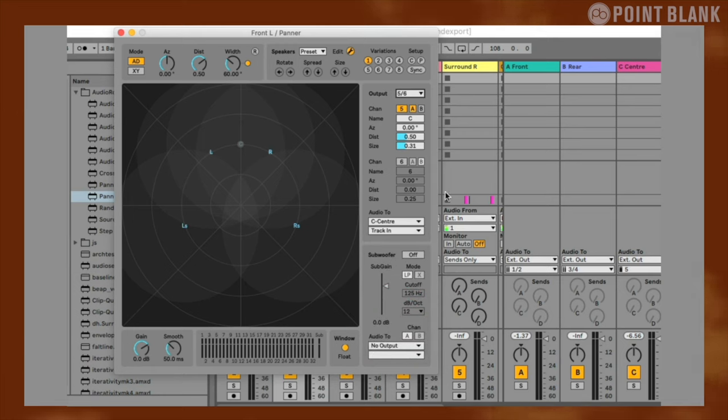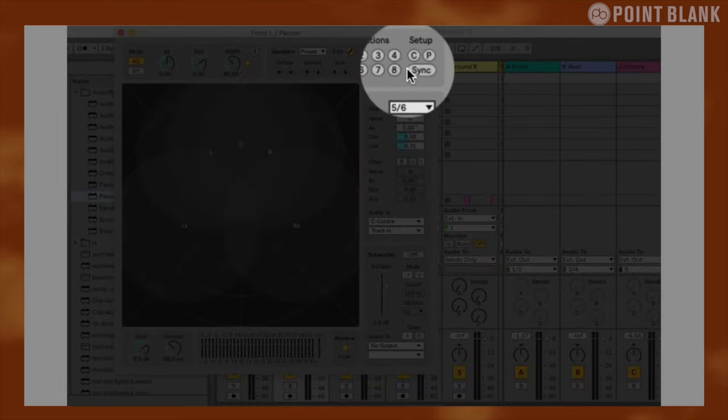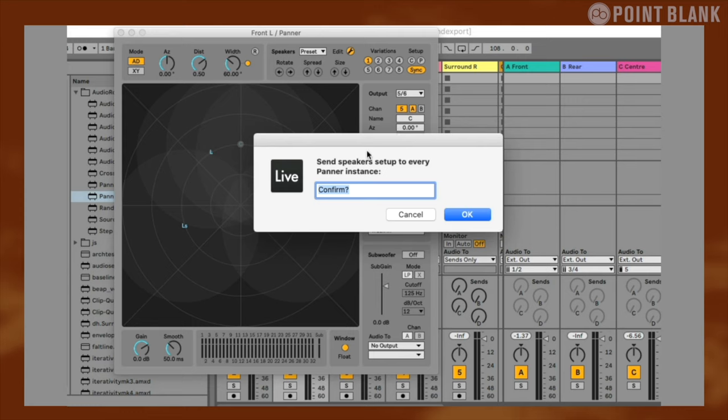Okay, and you could potentially also set up the subwoofer and route that through to the LFE if you want to make use of that. Or you could actually have a dedicated track for low frequency effects, or several tracks. Okay, make use of the sends. We'll set that up in a minute. The other thing I just want to do here is copy these settings I've created here straight across to the other surround panners.